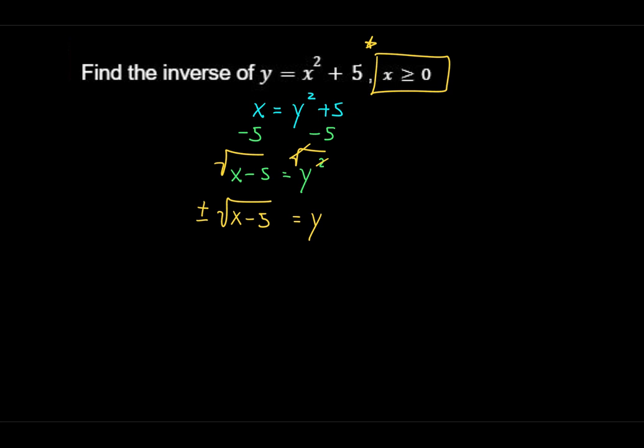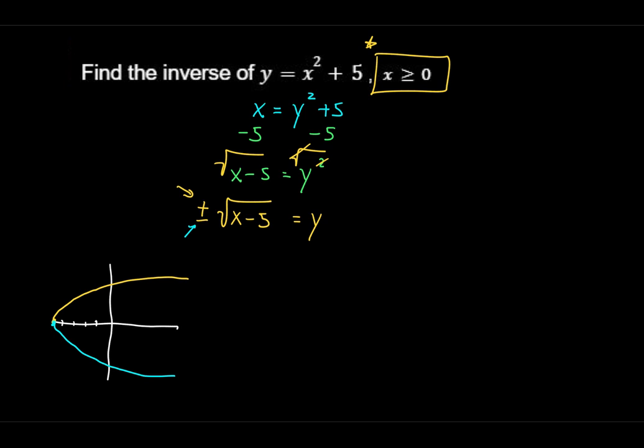Now, this is going to take a second to talk about. If we were to look at this graph on Desmos or another graphing application, we can't actually graph it with the plus minus. In reality, that plus minus is doing two things. So if I graph this, the positive version is the upper half of the quadratic, while the minus version is the lower half of the quadratic, or the parabola shape. So we have to actually look at this a little bit closer. This is no longer a function because it does not pass the vertical line test.